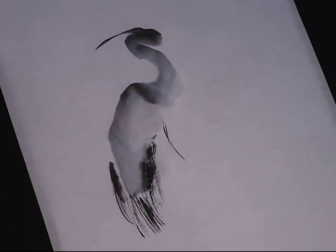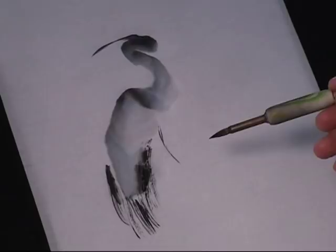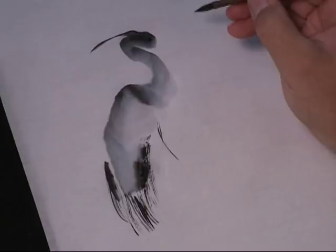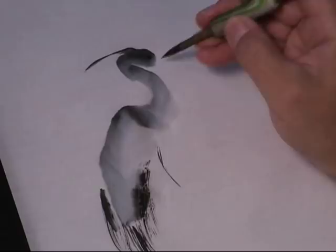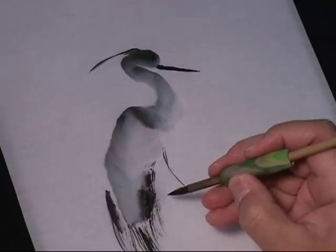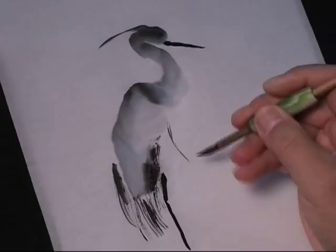Now I change to a stiff brush to do the beak with dark ink. First of all, dot the eye. Because it's going to smear, I dot a little dot. It will leave room for smearing. And the beak. Start from heavy and lift the brush. Leg. That's the one.